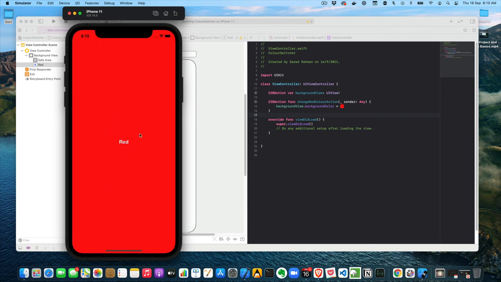Now, obviously, the outline of the button has disappeared. There's probably a few things we can actually do to get that fixed. One of the things we can do is we can create an outlet to the button, just like we did for the background view. So we create an outlet to the button, and whenever the button is clicked, maybe we change the color of the button so it's a little bit more evident, more prominent. Right now, it just kind of disappears into the background. So that's one thing we can potentially do.